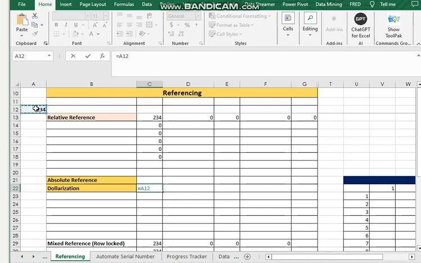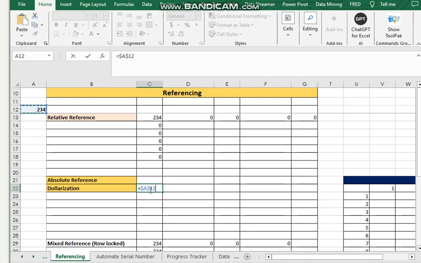Now, I will need to lock it. I will need to dollarize it. So the dollar will appear before. For every cell, we have the column and the row. The column is in alphabetical letters, while the row is always numeric. By the time you press F4, you will observe that there is a dollar symbol before and after the letter. So in this case, you have already dollarized it.